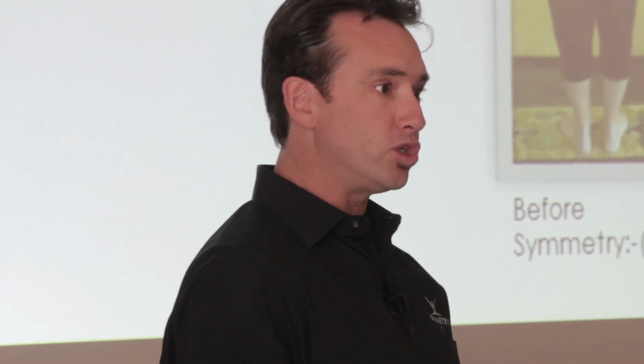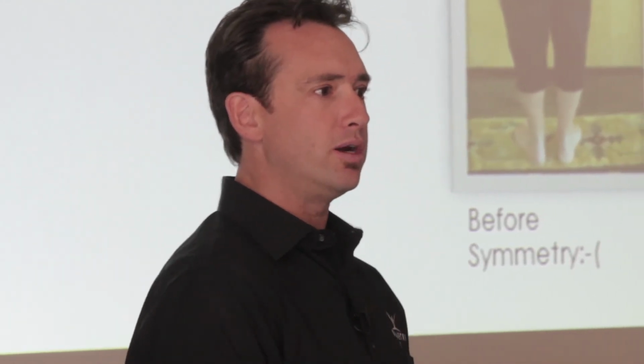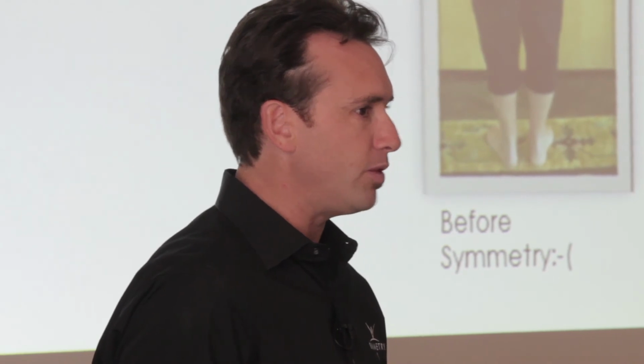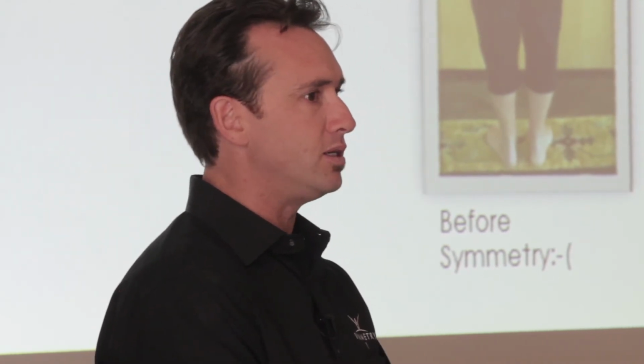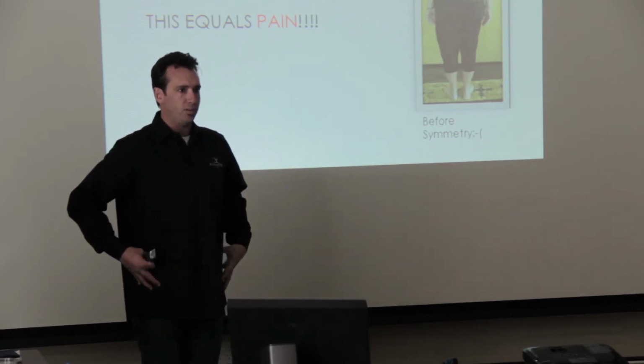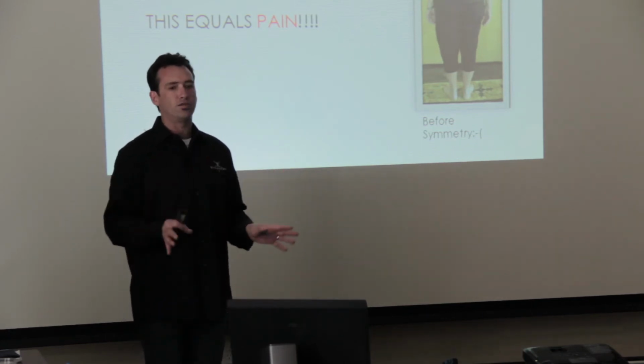So if I take my car to the mechanic and the mechanic diagnoses you with uneven wear in your tires and replaces your tire, does it fix the tire problem? It doesn't fix the wear. The brand new tire is going to wear the same way, isn't it? So feet and knees are extensions of your hips, not the other way around. I have a complete different philosophy with that.